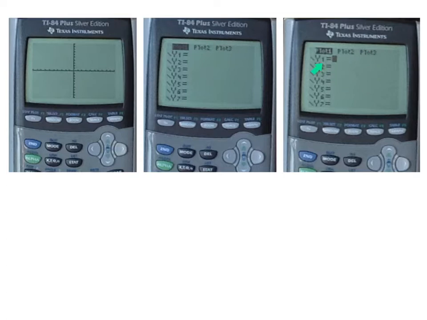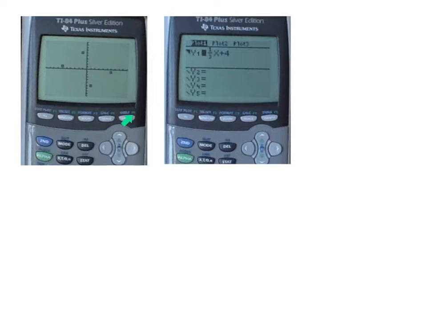When plot 1 is highlighted, now when we press our graph button, we'll be able to see the data points. So when I press graph, now all 4 of those points are put in there. But just like when I was looking at the shaded line, I can't tell exactly which one. My guess is it's going to be one of these two, but I can't tell for sure where my line is going. So I'm going to go back to my y equals, and leaving my plot on so that I can see my points, I'm going to put my shaded equation back in.